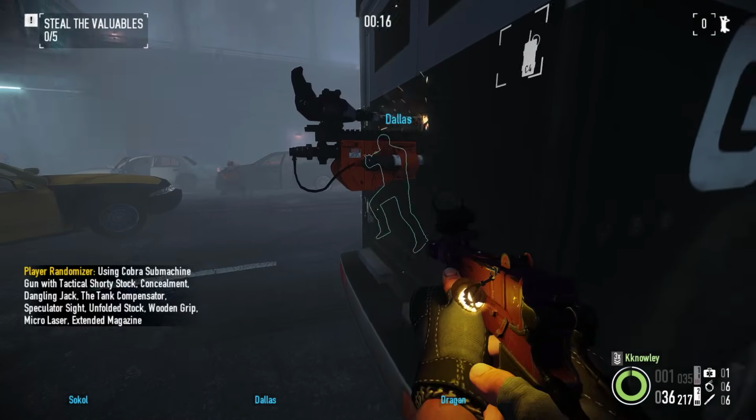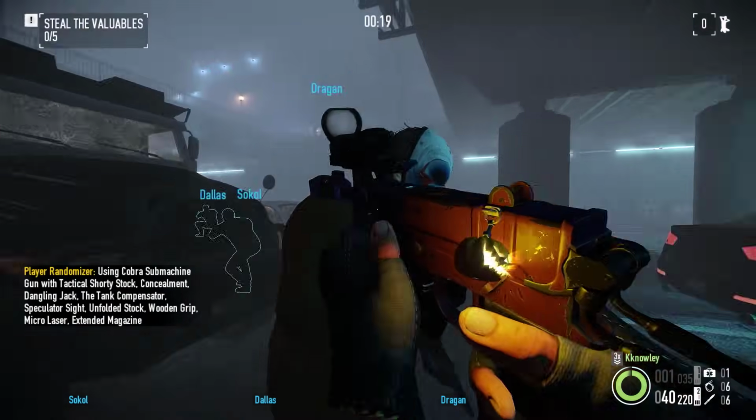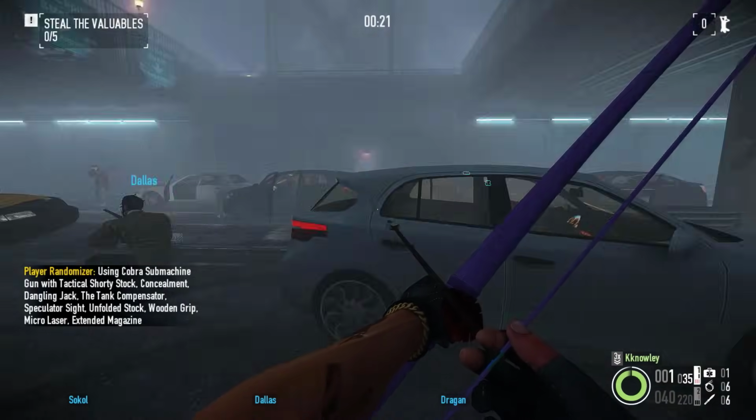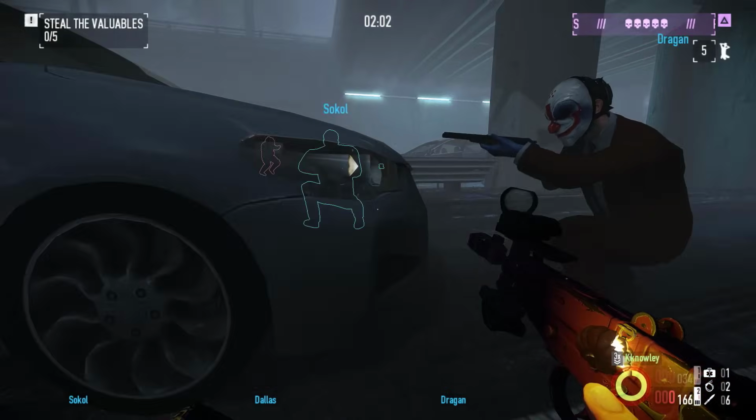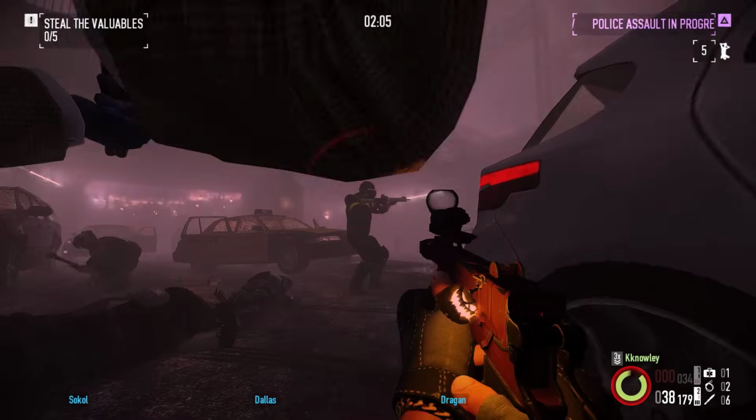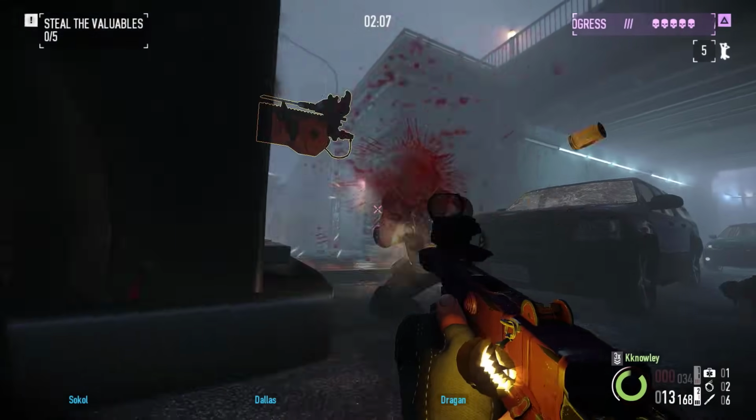The weapons I rolled weren't great, but I've actually gained quite a bit of respect for this strangely modified Cobra SMG. Honestly, I've never seen half the weapons look like this because I feel like I always modify for concealment, but you can really create some crazy looking guns in Payday 2.